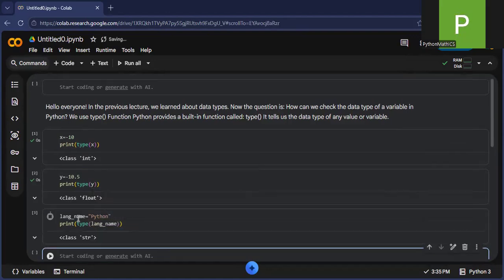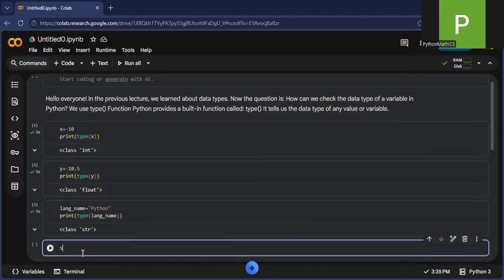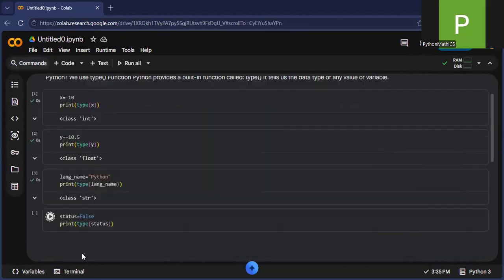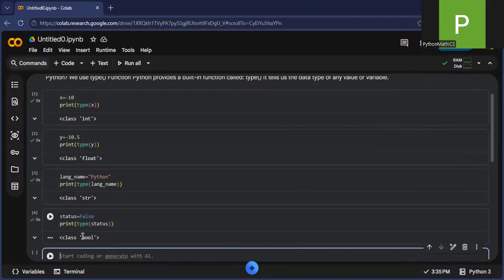Okay, so we see it gave me str. Str is for string. Similarly, say we have data type of boolean, for example, we have status, and that is equal to, for example, false, then I can just check its type, print type status, right? So it will tell me the type of the data. So you see it is showing bool.